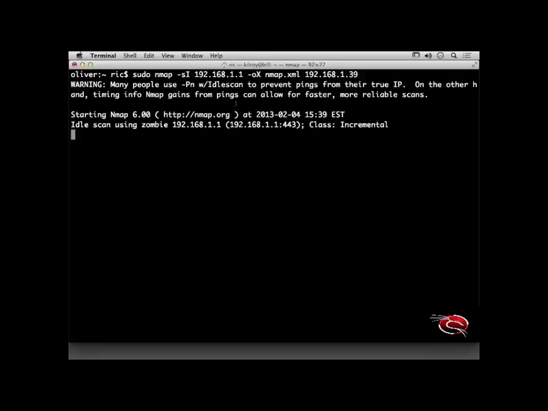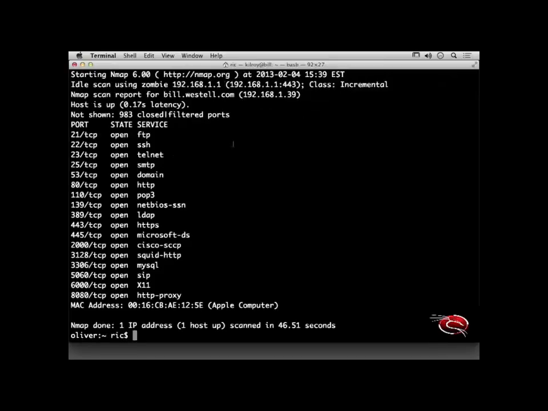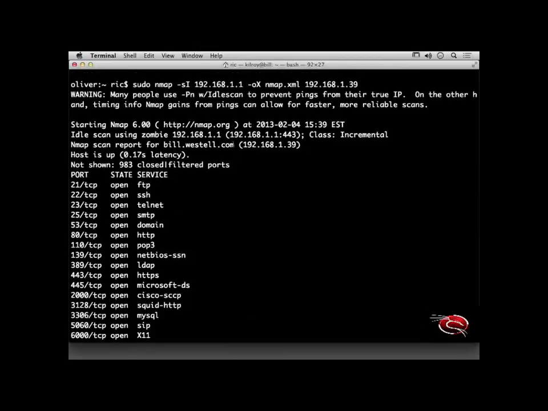How I do that is Nmap sends messages to my target, which is the .39, with a spoofed IP address of the .1 here. As a result, messages are going to go back to .1.